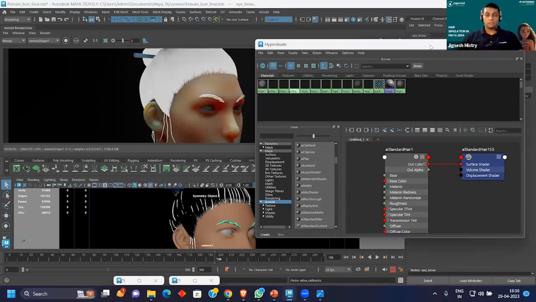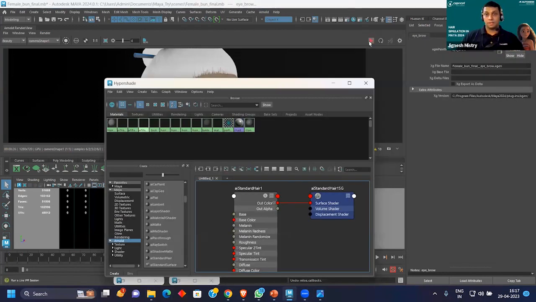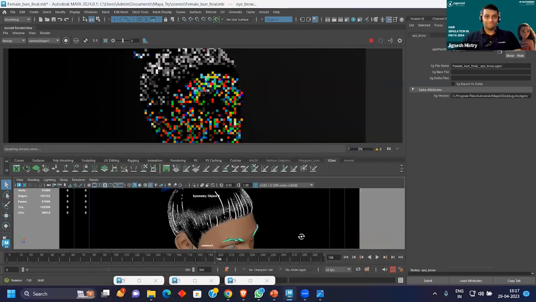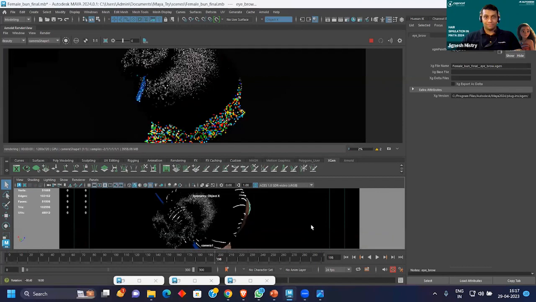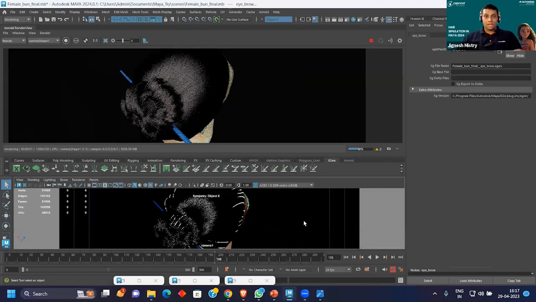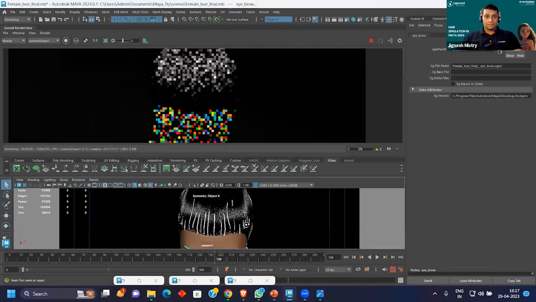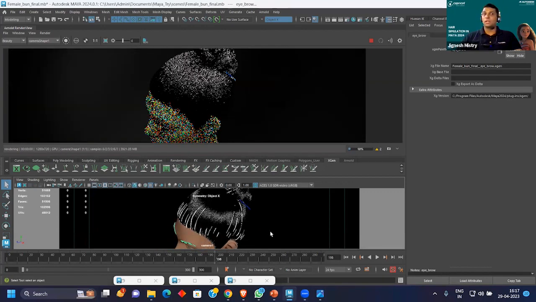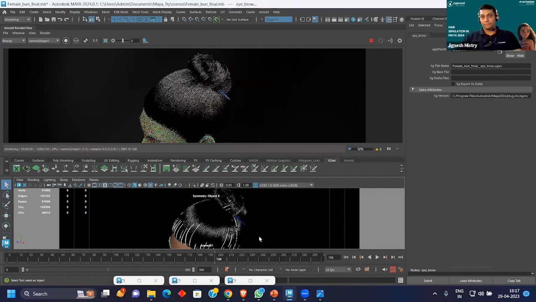Since I have not changed the render settings, it is still GPU based. And play. Right, this is a much better and more realistic looking shader that you can actually use over here.